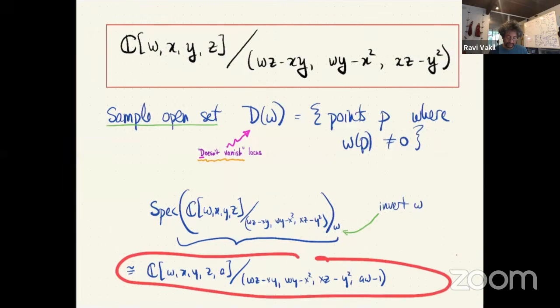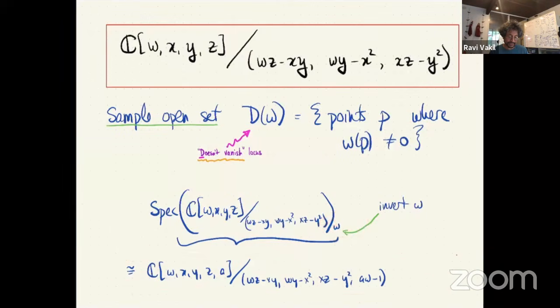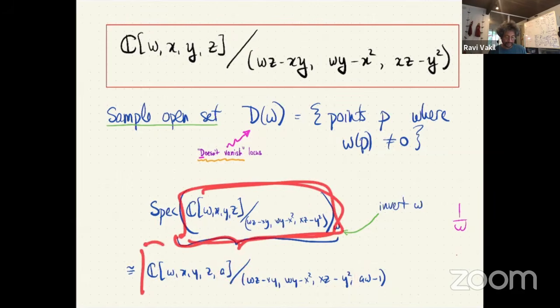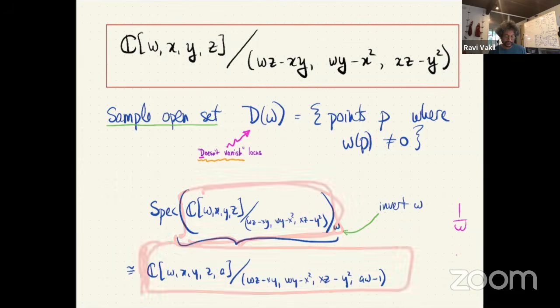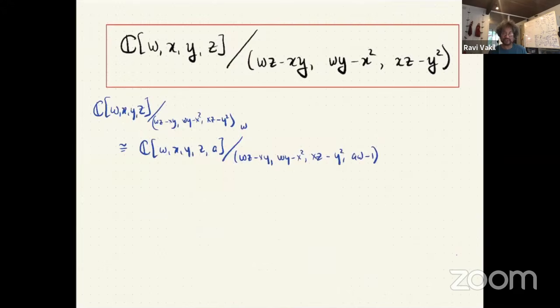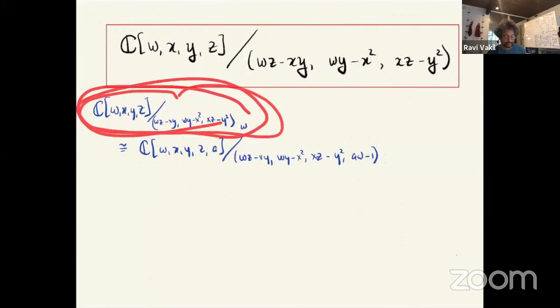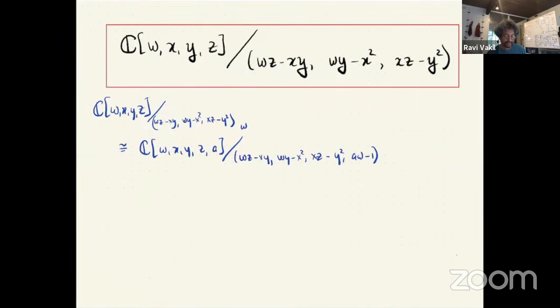I'm going to write down that when you're inverting W, you can formally add something you might want to call 1 over W. But just as a useful tip, it's nice to just formally add something which is 1 over W. So I'm adding a new variable A, and I'm requiring A times W equals 1. And now this ring is this ring. I guess I could put Spec up front. So let me just show you that you can work with this ring. We have our initial ring where we're looking where W doesn't vanish, and I wrote it down in this way. And now let's actually just do the algebra.